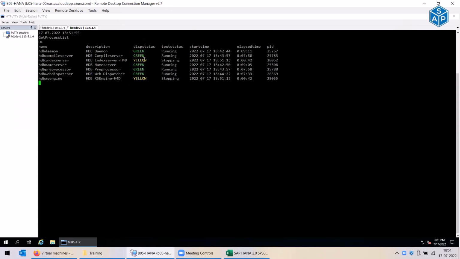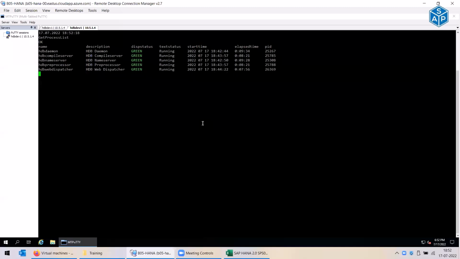Can you see the tenant database has started to stop? Okay, so the tenant database has stopped completely. Only the system DB is running.